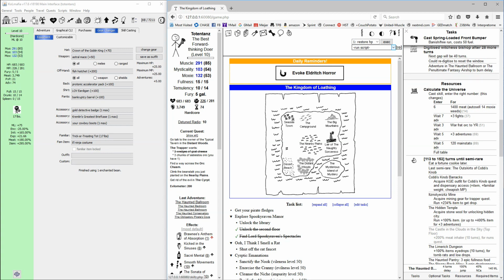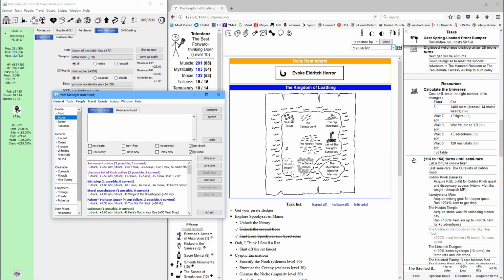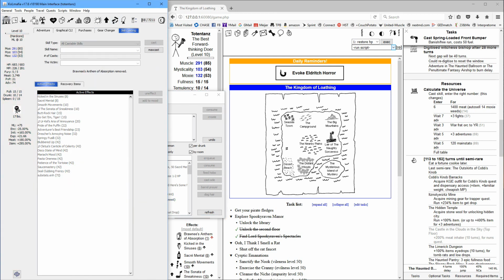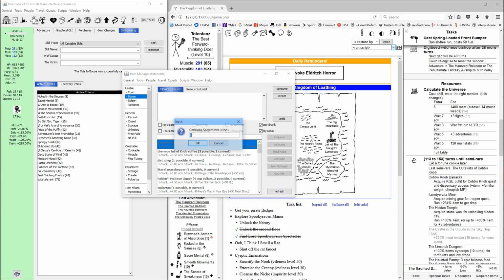Yeah, so we have to wait 3 turns. The guide hadn't refreshed, so that's fine. What we're going to want to do at this point is pump up our item drops. So we'll cast Ode, and then we'll drink 3 wines.